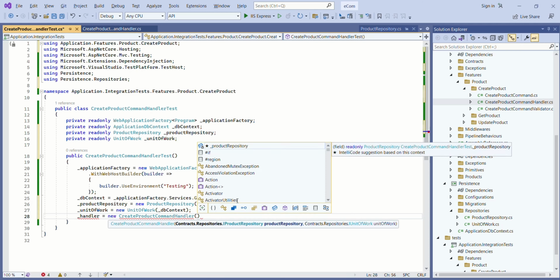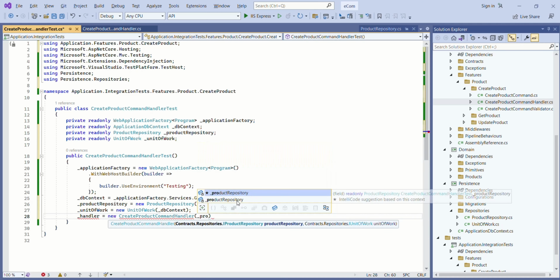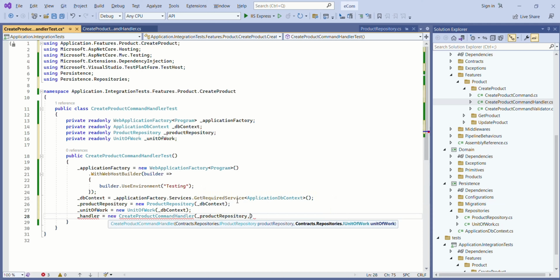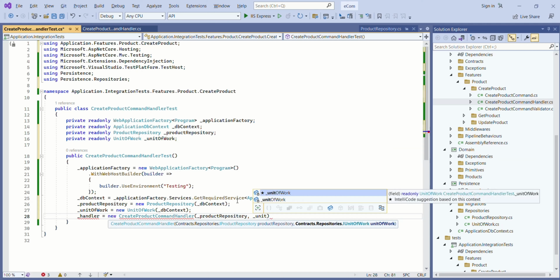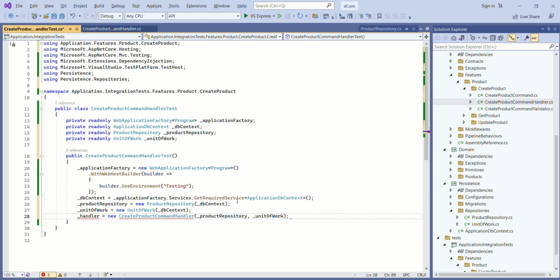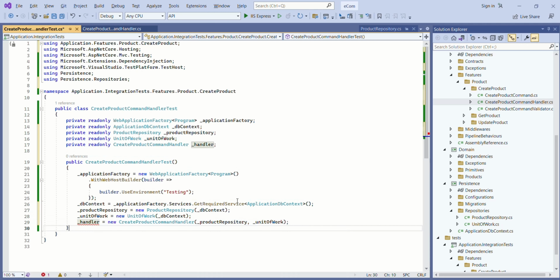It requires a repository and unit of work as dependencies, which we're going to pass now. So now we have instantiated all the dependencies required by the create product command handler in order to execute the handler and create our product.